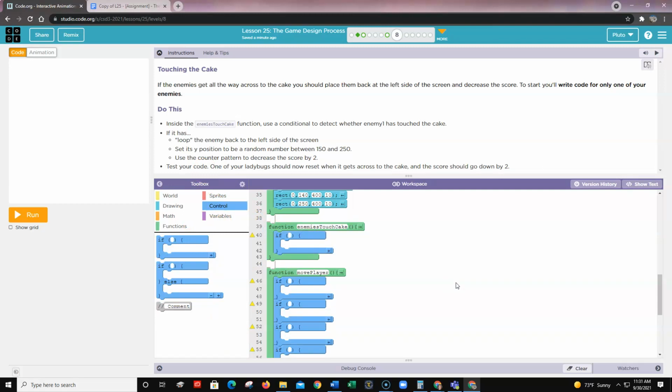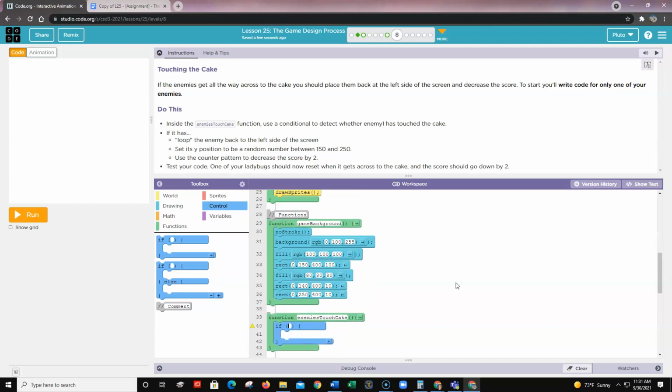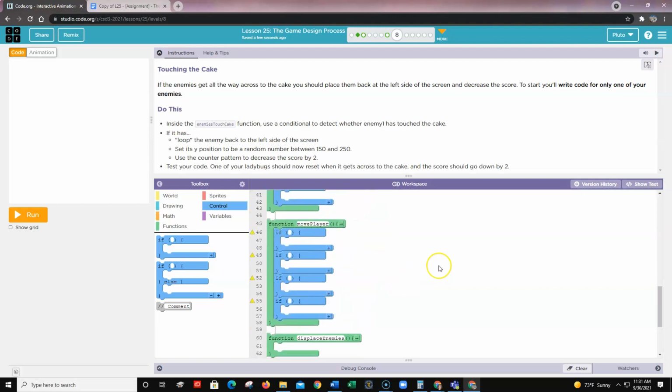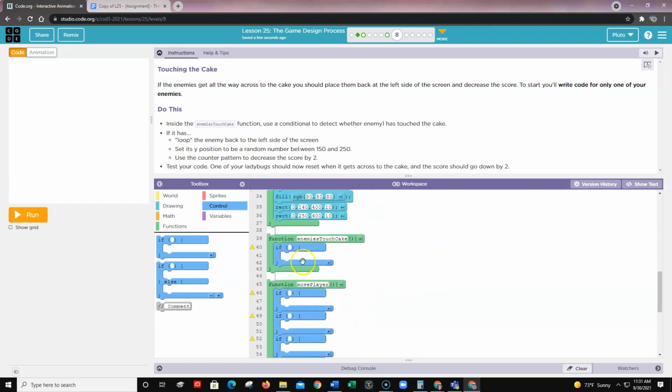If you need to go back to the sprite interaction lesson, the is touching lesson, that went over that. So if enemy 1 is touching cake, whatever the cake's called, it's called cake. Then what happens? You're going to put that in here.